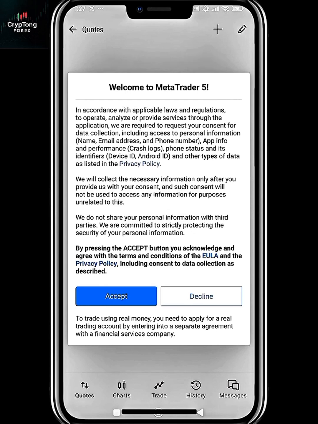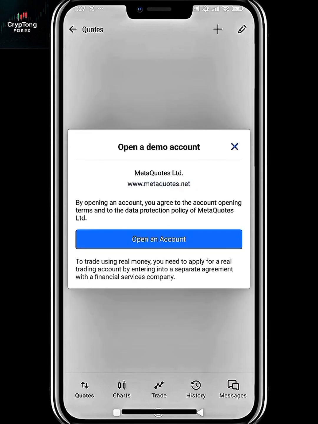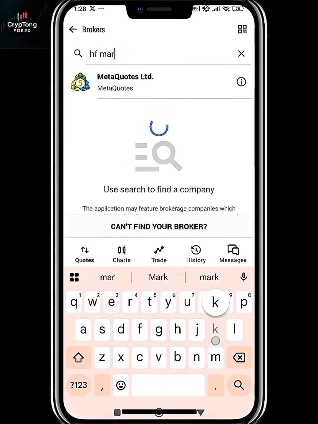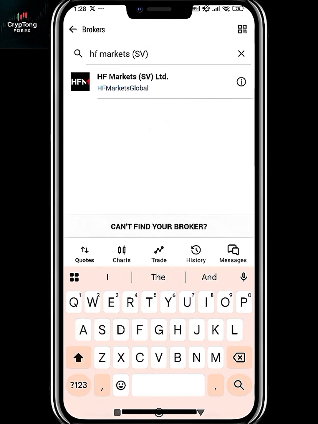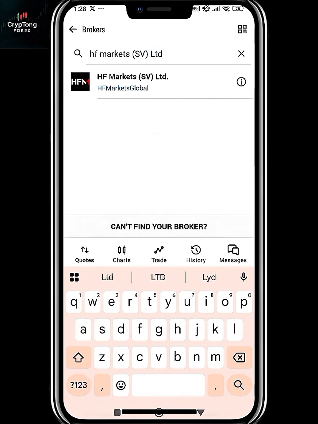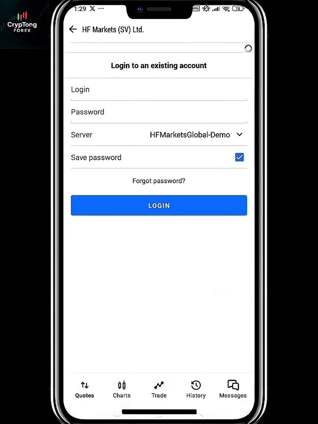Don't have a demo account yet? Check out the tutorial link in the description below. Use those demo credentials and log in to Metatrader 5. Just follow the step-by-step guide on screen.